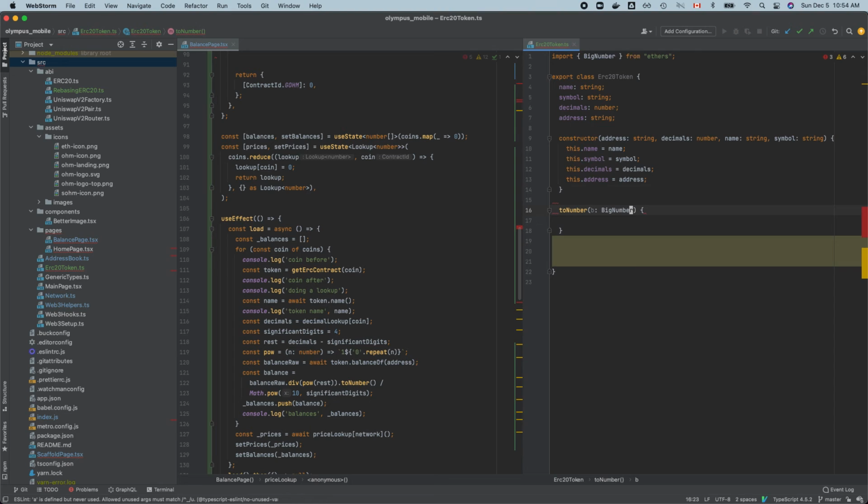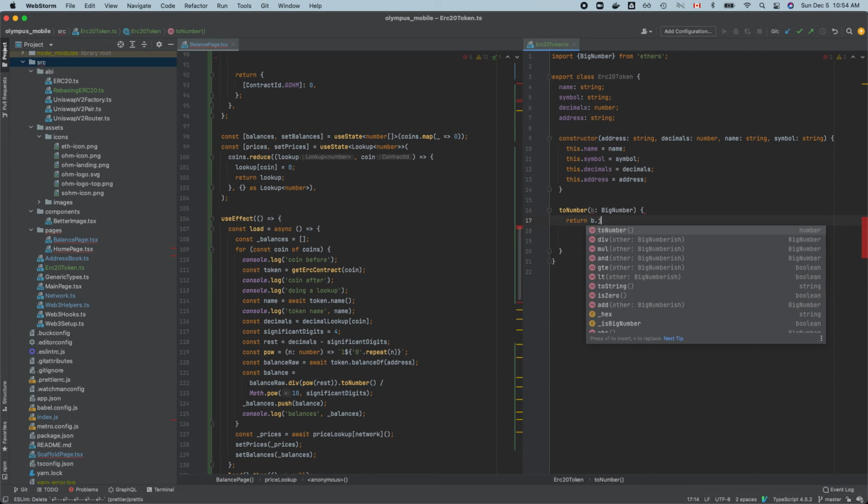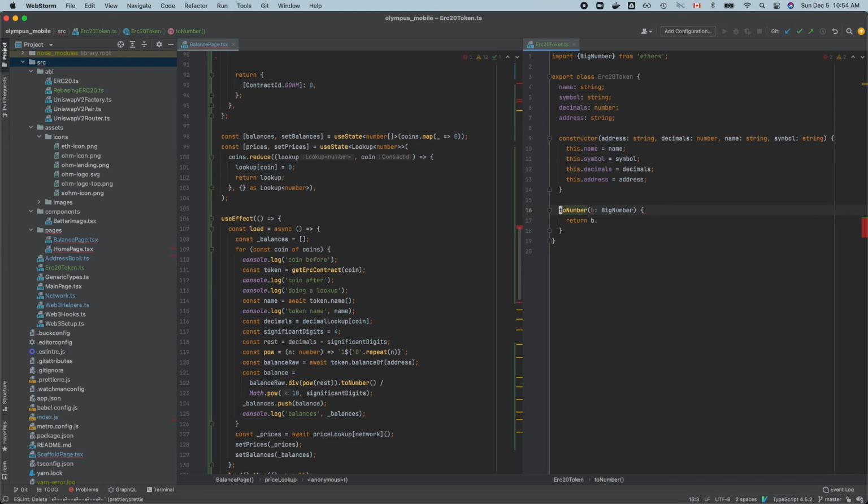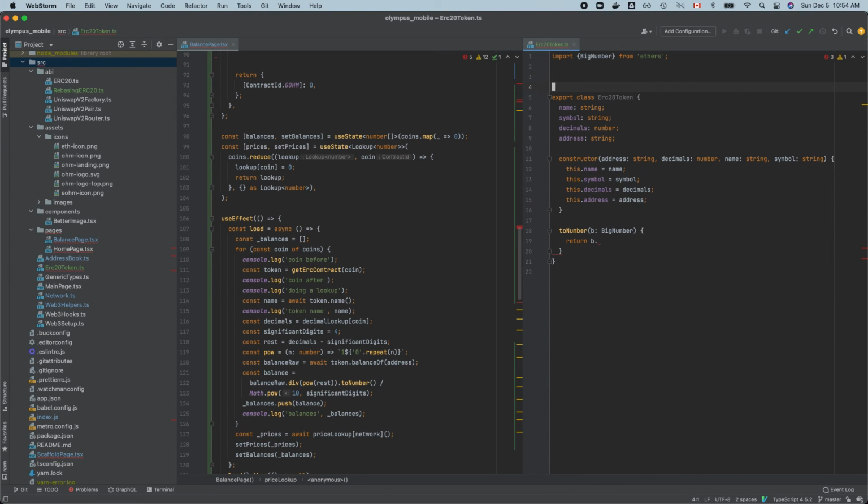Yeah, there we go. Nice. And then over here, what I'm going to do is return b dot. Okay, that's where we have to pretty much figure out what we're going to do. So I'm going to set up some significant digits here. I think that'll be pretty useful.